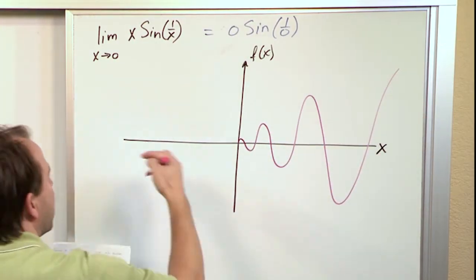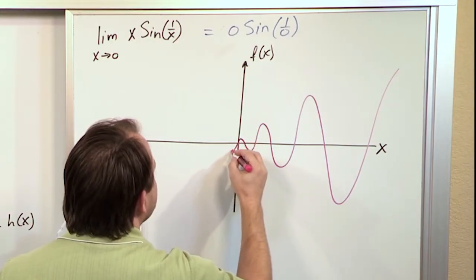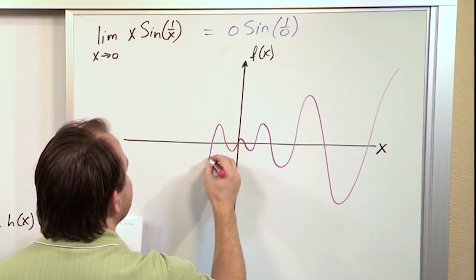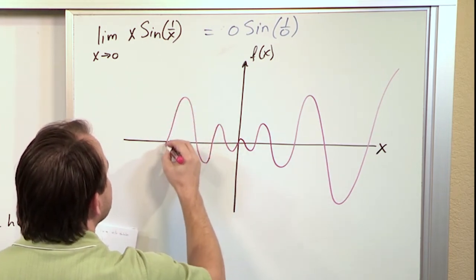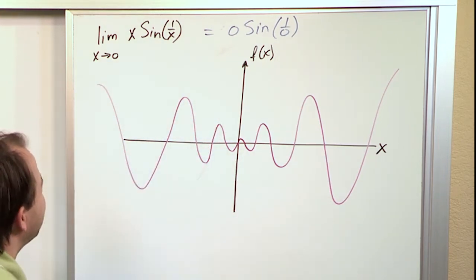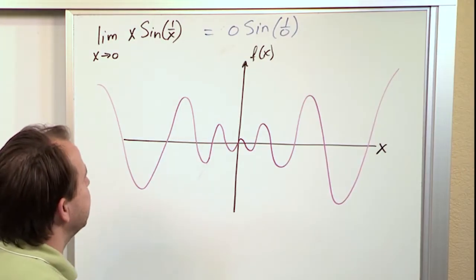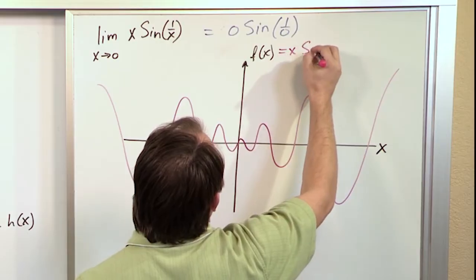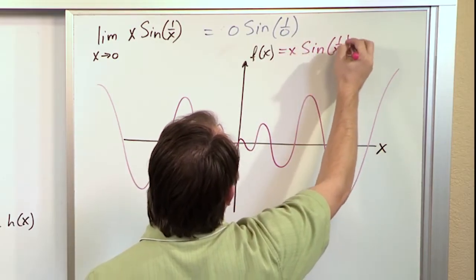And you can extend the whole concept the other direction too. I'm probably going to screw this drawing up, so forgive me, but I'll try to make it symmetrical. Whatever it really looks like, it should look symmetrical. Something like that. That's not perfect, but it looks something like this. And this is the function x times the sine of 1 over x.